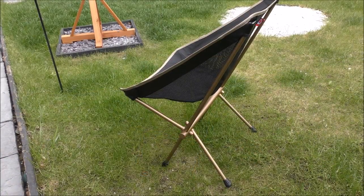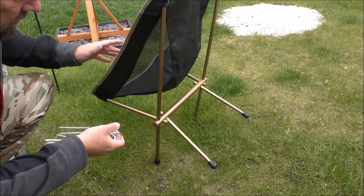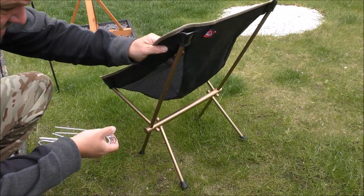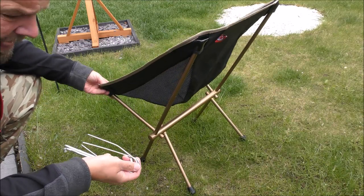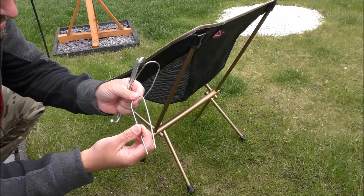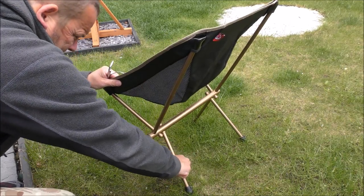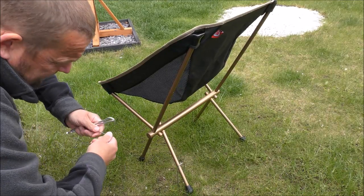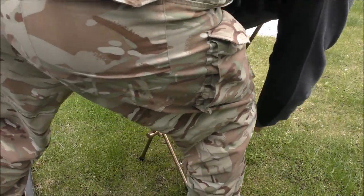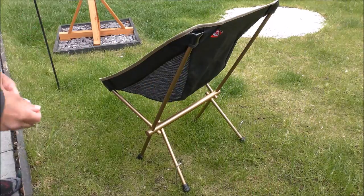I've moved it over here. Some people might say that in the wind it will blow away or tip over. Yeah, it probably will. So what I got was some of these from the DIY shop — Homebase I think — and you can put them over like that to stop them from blowing away.